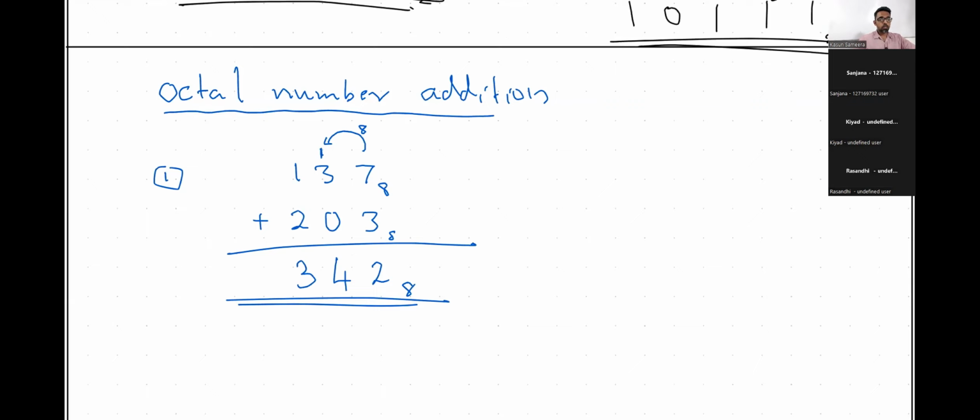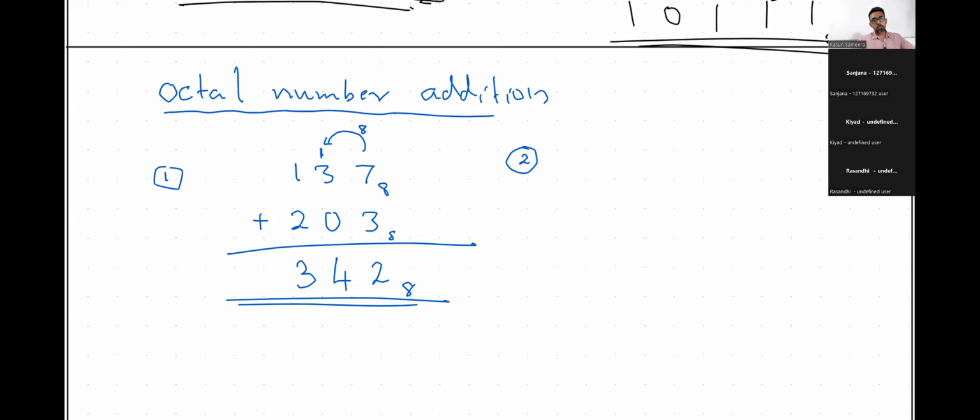What is the thing you need to keep in mind when you do addition of any two numbers in any number system? You need to worry about the maximum number we can represent, or the base number. You can't reach the base number, only the last number just before the base number. Okay.